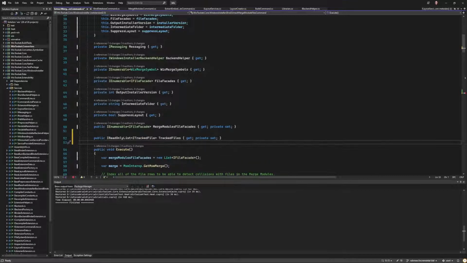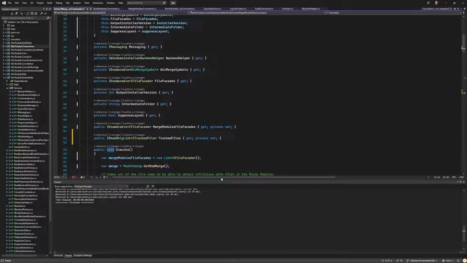Merge module facades, right. So now instead of one output, we have two outputs. This is the other nice thing about commands, the way that we write them. Going back to what I said before about how we broke up functionality into commands, it's easier to have multiple outputs. You can have public properties sticking out of it that have private sets, so we can set the value inside. So you execute the command, and the results come back as properties on the command object. You're like, here, execute this, and it's like, here are your results, as opposed to creating another object and returning a whole bunch of stuff. It's kind of nice in that way when you have to have multiple outputs.